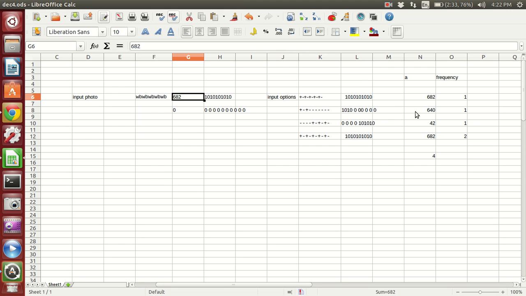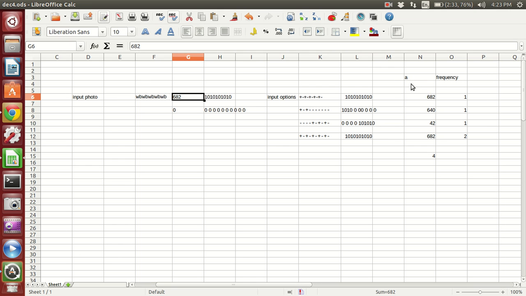Now let's have more combinations. There's one combination, right? If we apply the 640 and 42 to this, then we will get answer 0, right? Because XOR of this is 682 and XOR of that with 682 will give us 0. So there are many combinations.